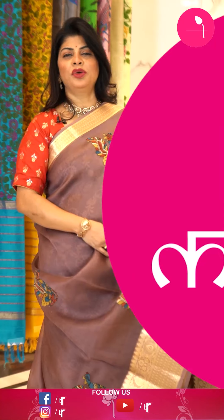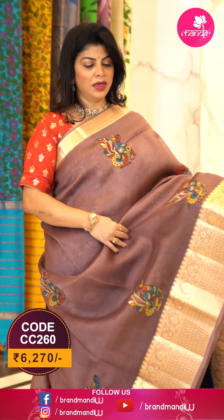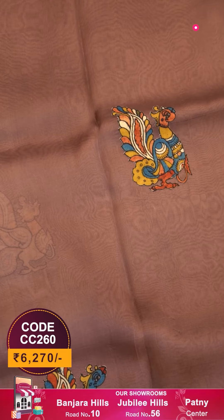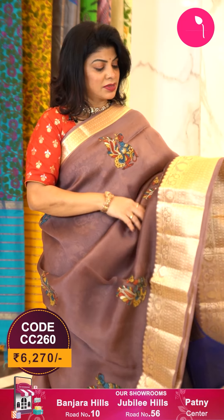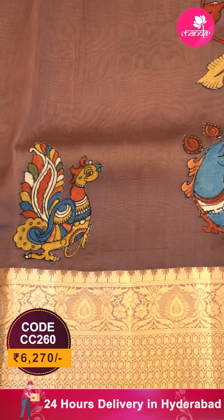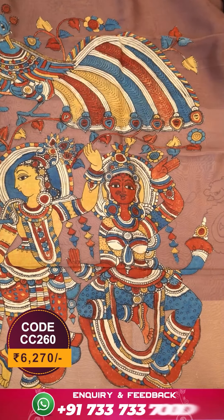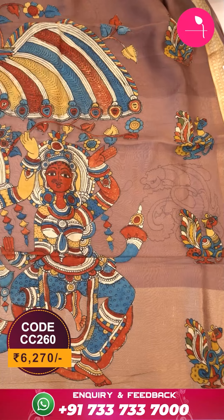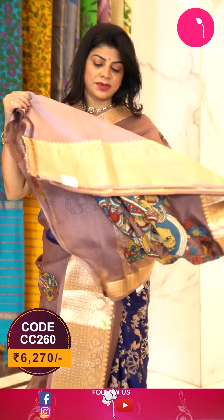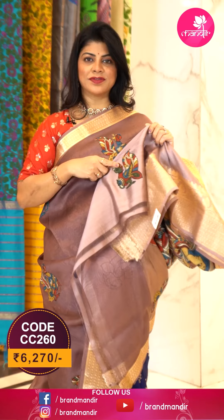Let's see another saree — a very nice mauve shade, beautiful mauve shade Kora saree with kalamkari applique work motifs. Peacock butas all over the body and the border, gari border with floral vines as well as drop-shape butas and plain butas. Pallu has all-over applique work, jal work with zari border, and zari lines at the ending. Very lovely blouse — self matka silk blouse with border as well as kalamkari motif applique work.